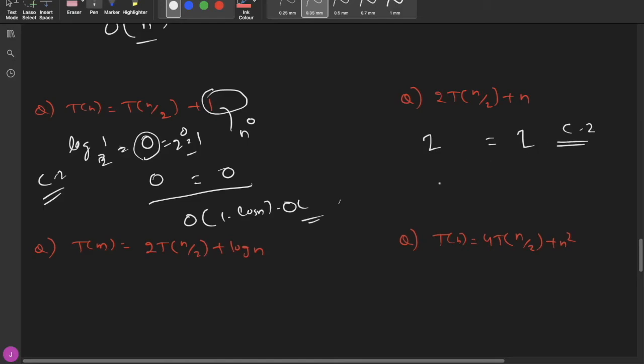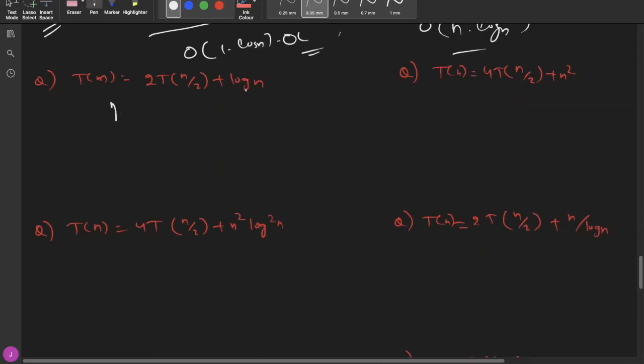So here, what do we have to do? We have to just multiply a log n to the right side so as to declare the right side is winning. The log a base b value is 1 and the n power k value is 0. The k value is 0. That's why the left side is winning. That's why we have to simply write it as order of n power 1, that is order of n.